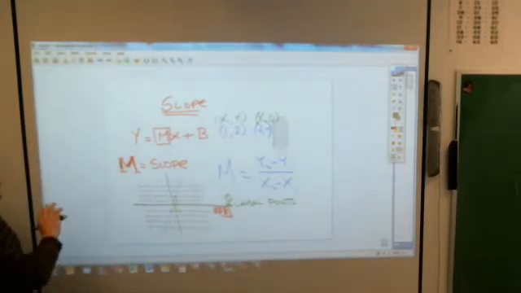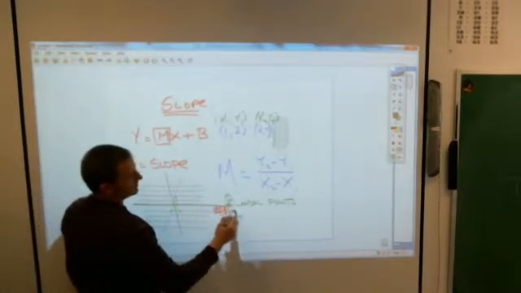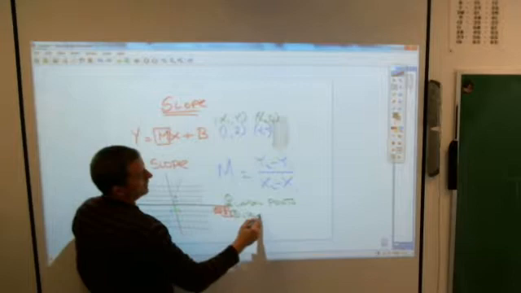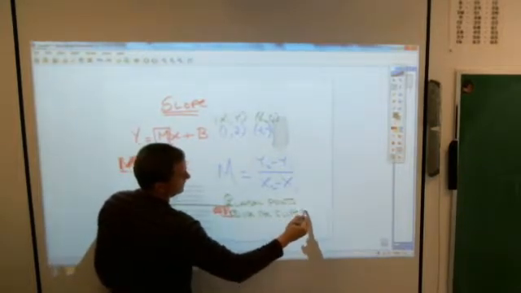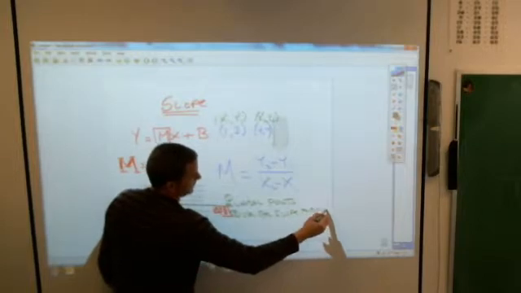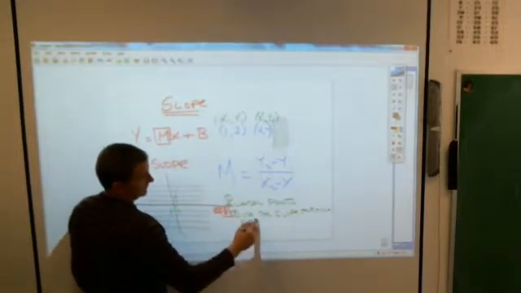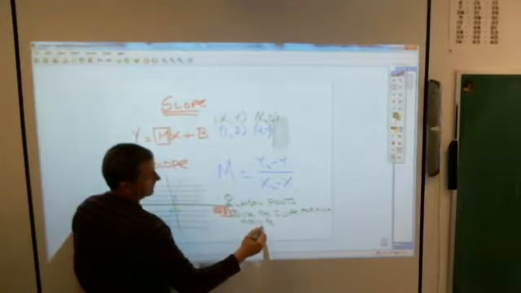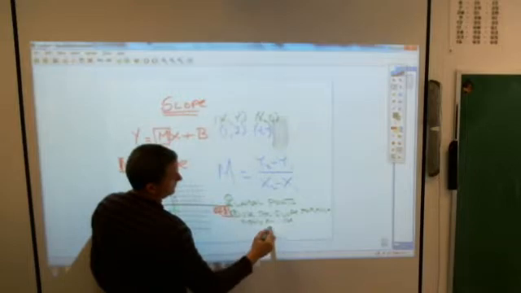So there's step number 1. Make sure you have your points labeled. Step number 2 is simply to use the slope formula. Now it comes highly recommended, highly I tell you, highly recommended that you use parentheses.